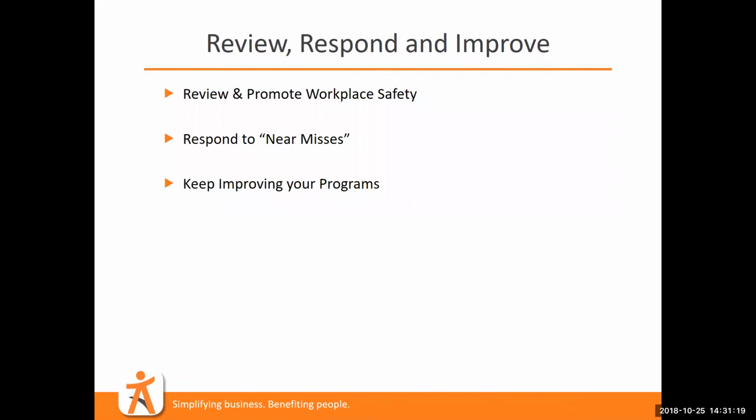And look at your employees and what they're doing and how they're doing it. Is there something an employee can do differently to avoid that hazard, or is it truly a problem you need to repair or fix to eliminate that near miss? The risk may continue if the basis is not fully understood or corrected. Employees should always be encouraged to report newly identified hazards or workplace incidents so that management can respond appropriately.